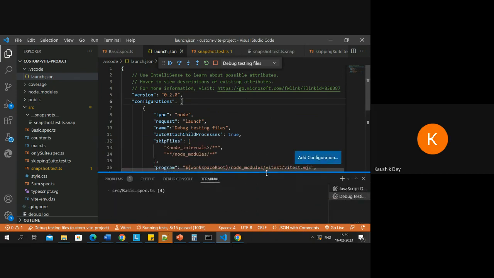But I have a question. Means in your project, you are using this behavior test. What kind of scenario are you facing in your project? Yeah, it's about checking the components rendering and its behavior.